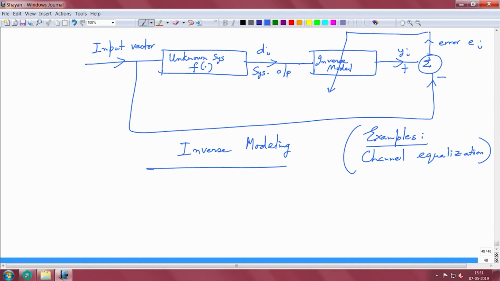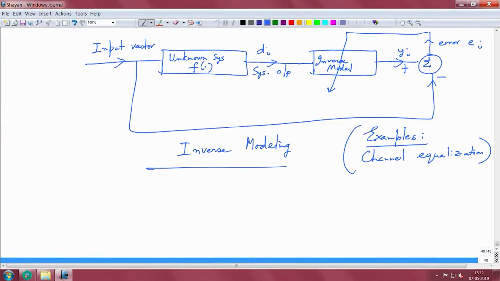In the case of channel equalization, I have some signal that goes through an unknown channel. I do not know what the channel is, and I want to undo the effect of the channel. If I take the composition of the channel and this inverse model, that has to be close to a delta function, and this is the idea. The exact specifics of what the input vectors are and what we want to drive are very case specific, but this is a high level schematic of an inverse model, because we want the output at the end of the inverse model to be close to what we had at the input. So, this is the inverse modeling problem.